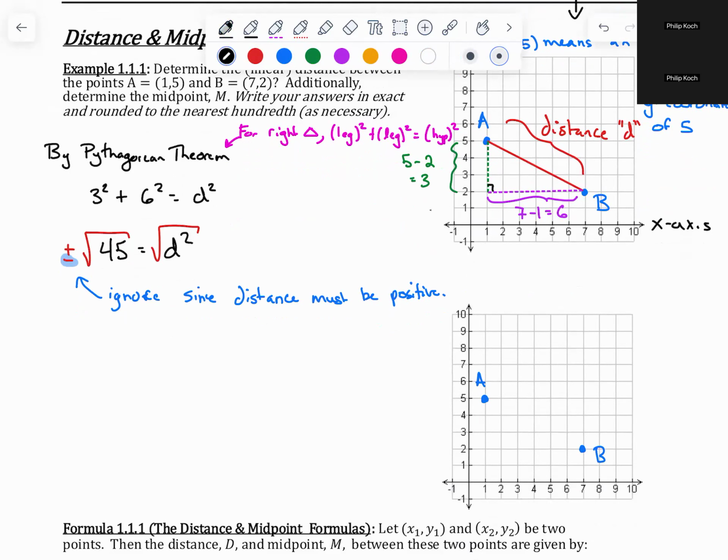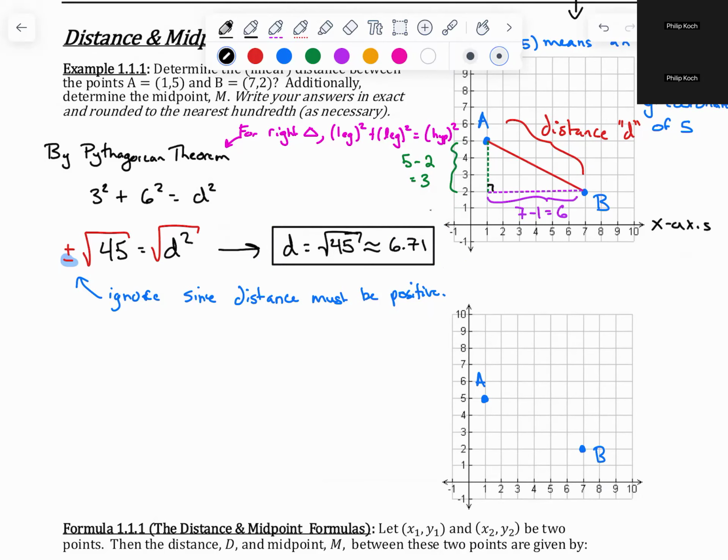So that gives us the final answer that d is equal to the square root of 45, which is approximately, if you plug it into your calculator, 6.71. That's the distance. And so if you were able to actually impose a coordinate system on your hometown, and that's where you and your friend live, A and B respectively, you can find out that the distance between you guys is exactly the square root of 45, or approximately 6.71 miles away from each other.